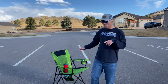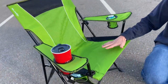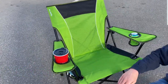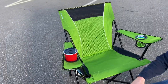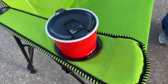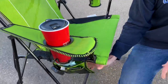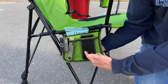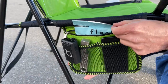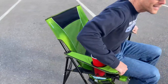The dual lock chair is SAG proof. Because of the way it locks into place, it can hold 300 pounds. They also have a double XL version that can hold 400 pounds. You can see we have an oversized drink holder for a bigger tumbler, and a regular size one for your regular drink. Down here we have storage pockets for your phone, bottle openers, and maybe even your snacks. We also have a vented back on here.